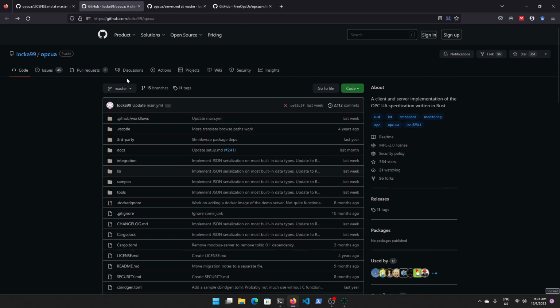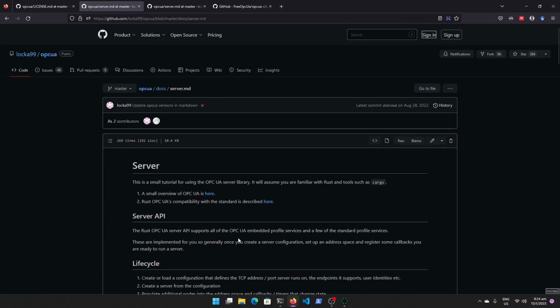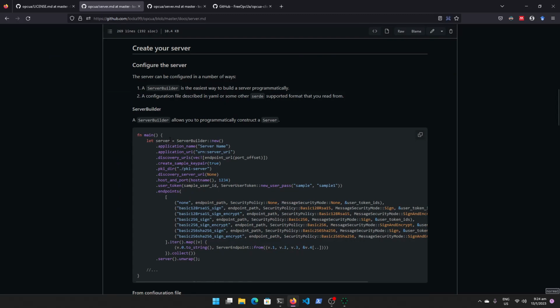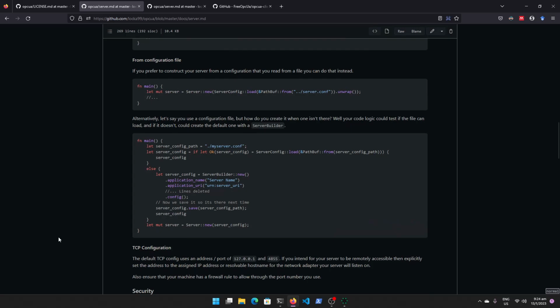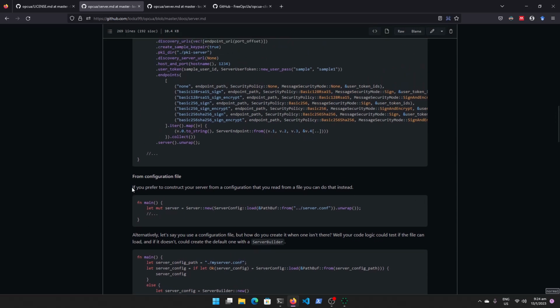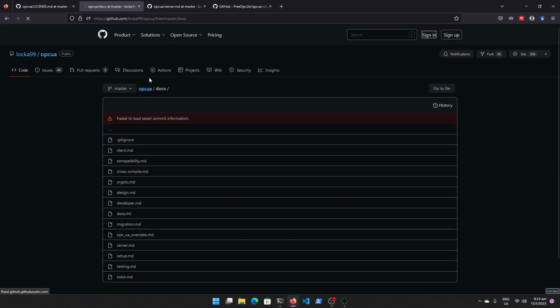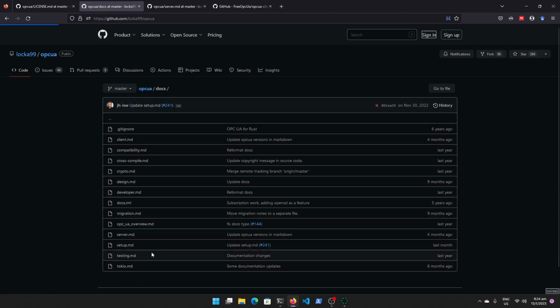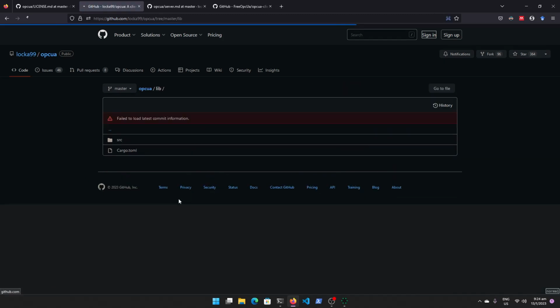If you go to the server tutorial here, there's a little bit of information, but you can see that all the steps that are required to make a server are kind of compressed into one very, very long line of code here, which may be a bit confusing. So we are supposed to make a server object, so it's under this server structure. There are many ways to make a server object, but we'll just use the default, or the simplest way recommended in the documentation, which is to use a server builder.